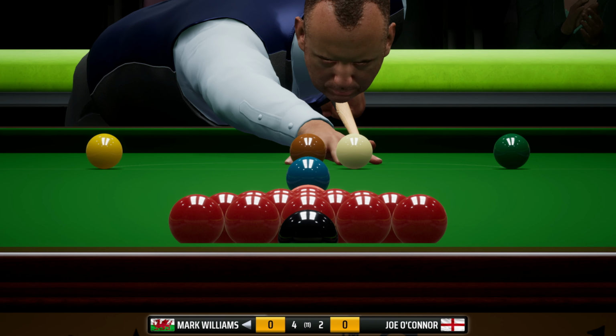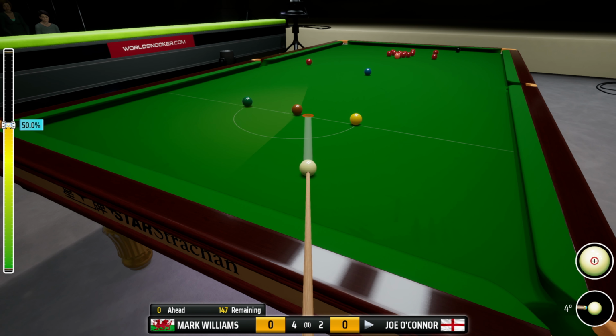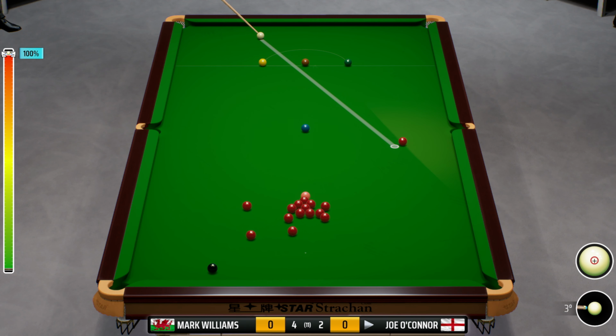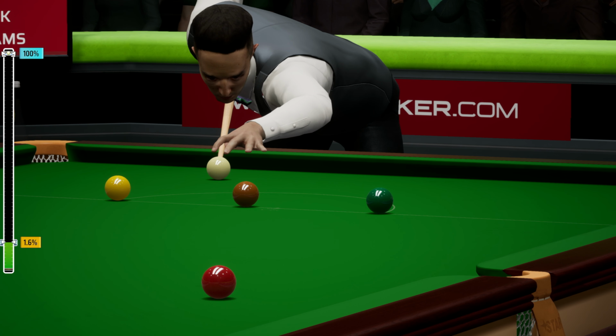Mark Williams to break. So Mark Williams is going to break off in frame 7. Doesn't want to leave a cherry out here. And he has. He's left a possible chance. Oh, well, does this cut? It's very, very thin. But I think it might do. I think this might just cut back. Very risky.